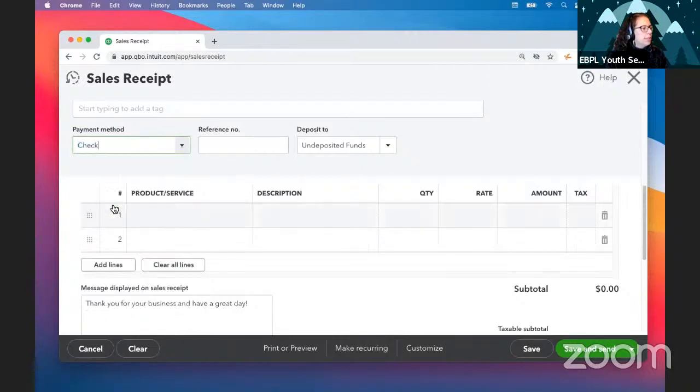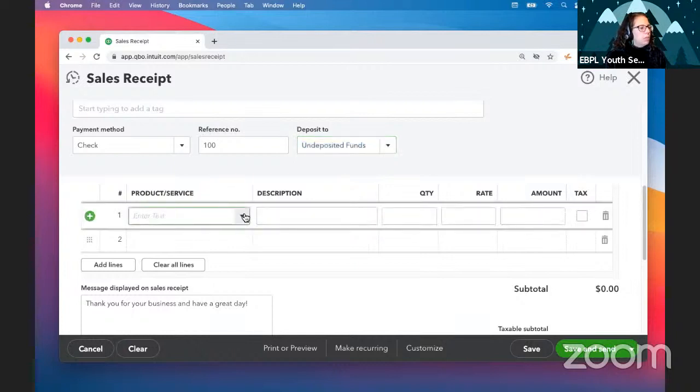You're gonna choose cash. Oh, let's do check, so there is a trail. You can put the reference for the check is 100, which is the number. You don't have to do it, but I'm just gonna do it so I can find it easily. And you also can pinpoint how the transaction happened. We're gonna put it into Undeposited Funds because this money is in your petty cash, in your drawer, in your envelope, wherever you keep it. And anything that is not in the bank is going to be in Undeposited Funds. So we just leave it there as a petty cash account that then you're going to take to the bank.